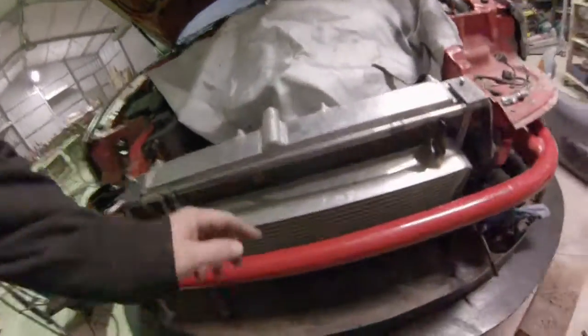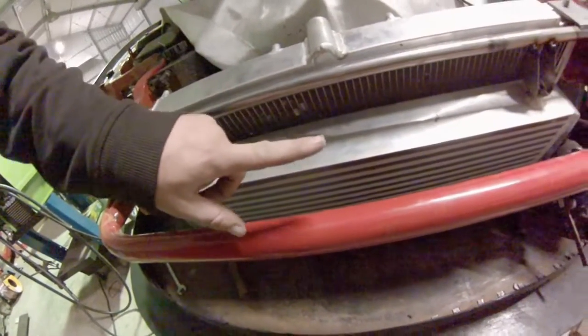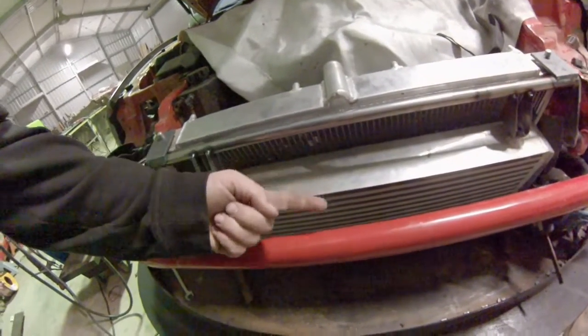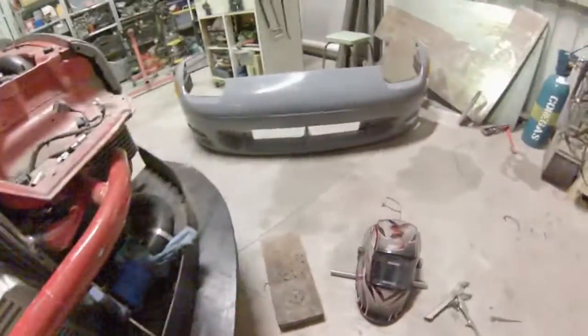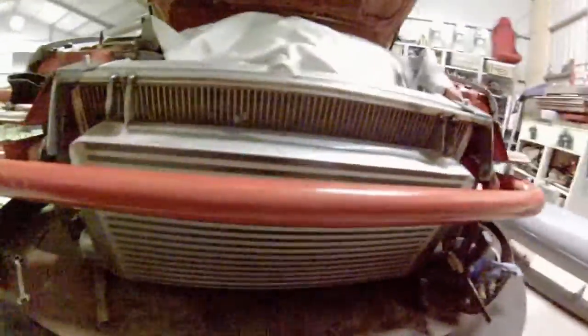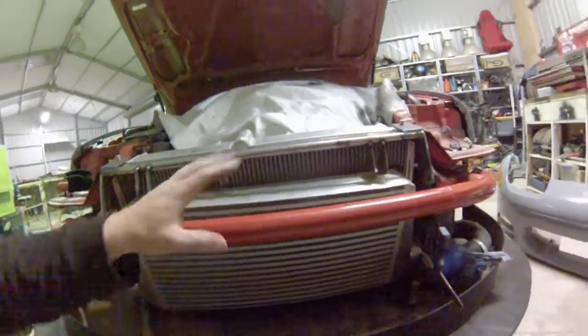it's coming out okay. We're going to do some ducting, so the ducting's pretty much going to start on the underside of this tube here. It's going to come out, it's going to curve out this far, as far out here as I can before it hits the bumper. It'll come down through here, down and then out, do a 90 degree and out here, and then it'll sit up on the mouth of that, and then the one underneath will pretty much just come bang down and under, and it'll sit up on the bottom of the radiator down the bottom. I'll do ducts on both sides as well, so make sure that this is completely sealed, and that'll be all good.